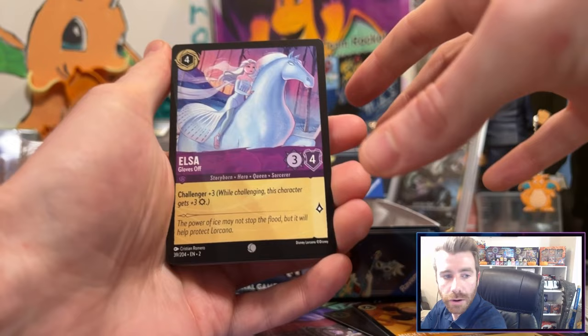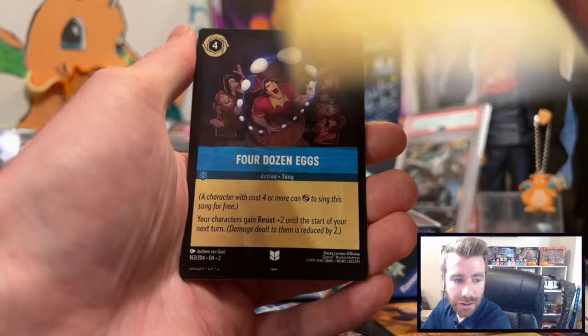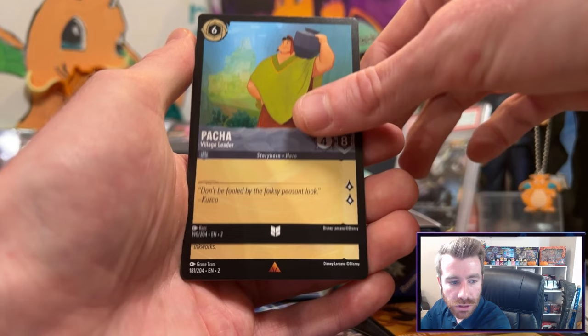Elsa, Gloves Off. Tigger, One of a Kind. Hypnotize. Rabbit, Reluctant Host. Piglet, Very Small Animal. Tiana, 4 Dozen Eggs. Sword in the Stone. Pacha, Village Leader. Hercules, Divine Hero. I like that Hercules card. That's a really cool one.